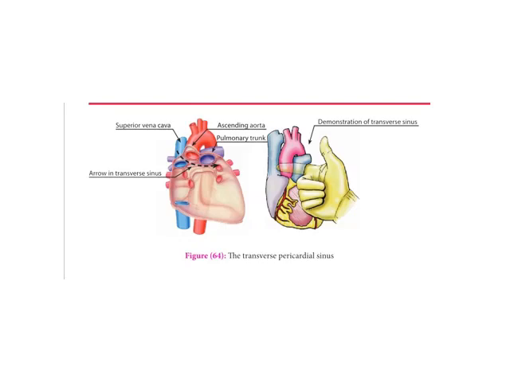Transverse pericardial sinus, as we see in the figure, is the recess of the pericardial cavity between the ascending aorta and pulmonary trunk, anterior wall, and the superior vena cava and the two atria. This is the posterior wall. Formation of transverse sinus: the ascending aorta and pulmonary trunk are surrounded by a single sheath of visceral pericardium, as they developed from a single tube called truncus arteriosus.